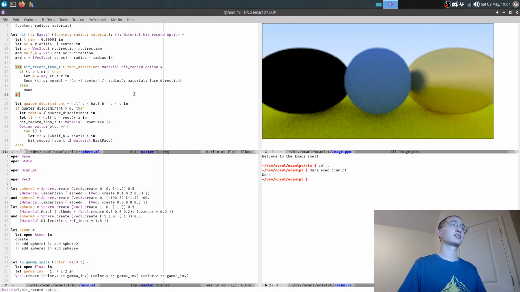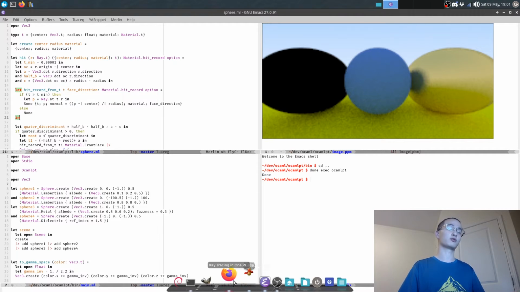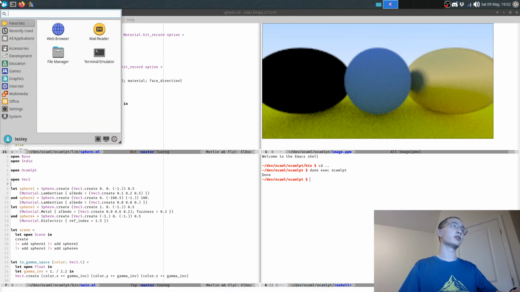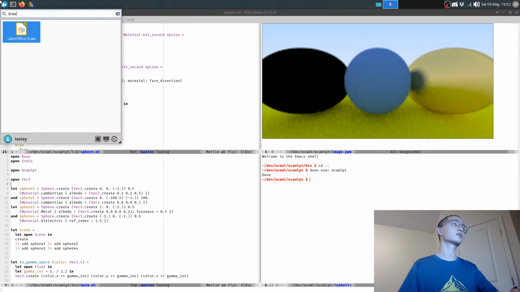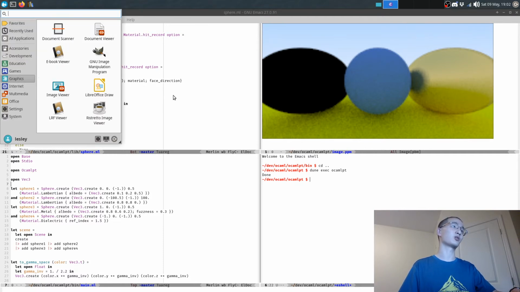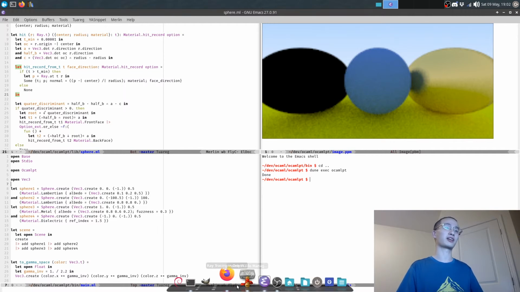And what I found was the error is not actually in the dielectric material's implementation, but at sphere intersection. Sorry, I reinstalled the system and my drawing is gone. I guess it's hard to demonstrate without any kind of drawing.